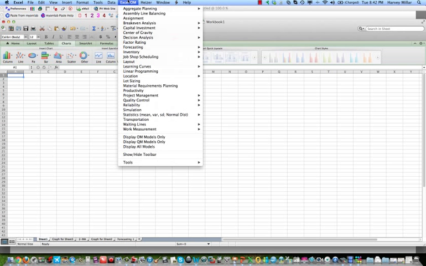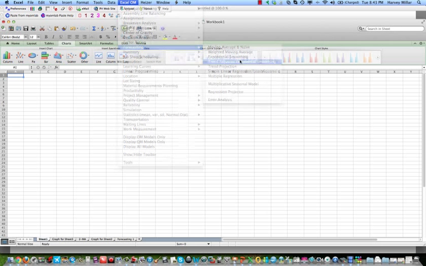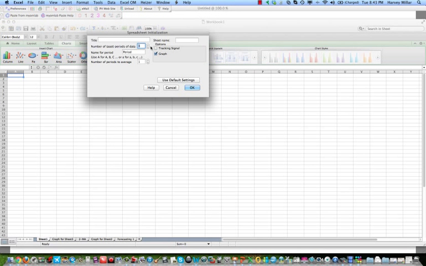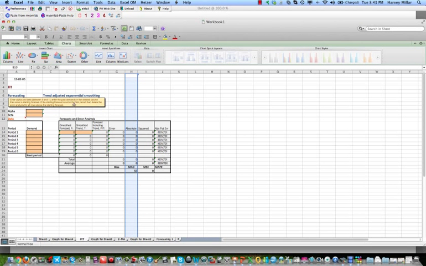If you wanted to do exponential smoothing, it's fairly straightforward. All we got to do is to go in here, or trend adjusted exponential smoothing. In this case, we would simply look at the number of past periods of data, which is 6. The title is Forecasting Including Trend. And we could call it a FIT, and we would need to then do a couple of things in this case.